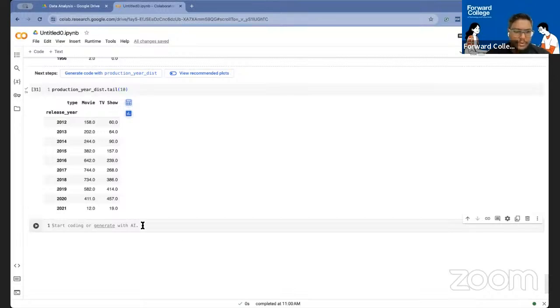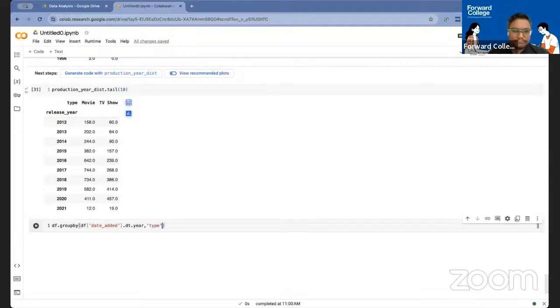Okay, so I'm going to use the same type of code here. So they have group by. And let's see, df, I want to look at date added, and then I want to convert the date added to year only. I don't want anything else. dt.year, this will extract only the year from the date itself using the datetime library. And then after that, I want to group by type so we can get an idea of it.